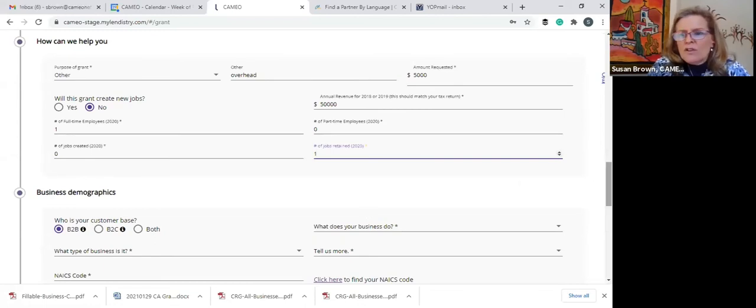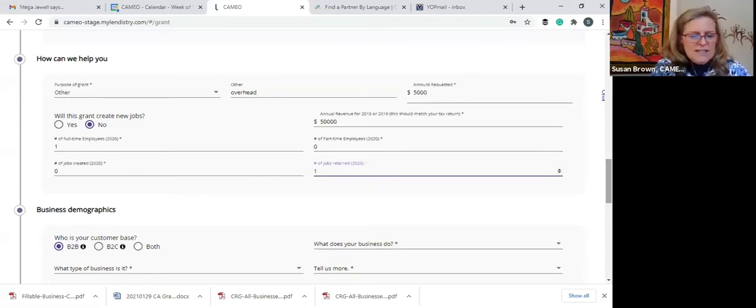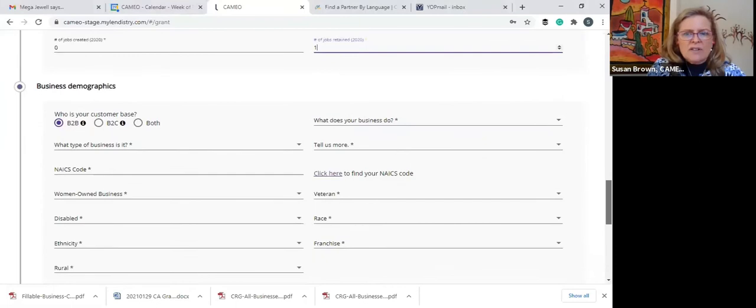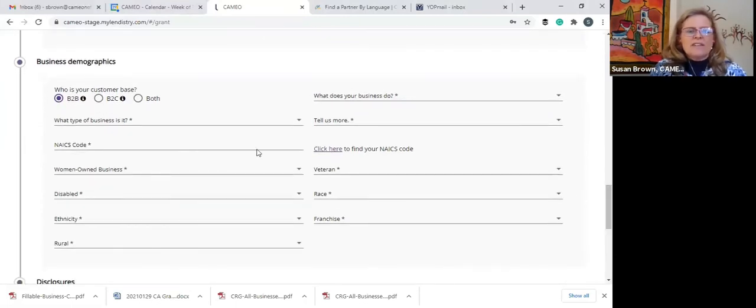Okay. So again, I would take a screenshot of this. And if you guys want me to stop this whole screenshot thing, you can tell me. I don't mean to be beating a dead horse. I'm just kind of showing you what I was doing to capture, step by step, even though it's tedious, since this seems to be what happens: people just lose track of all this. Business demographics. Okay. So B2B, B2C, or both.